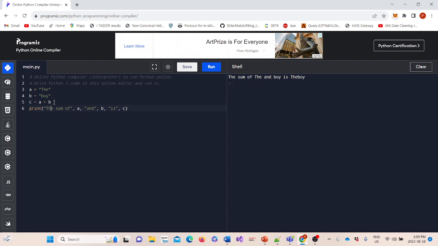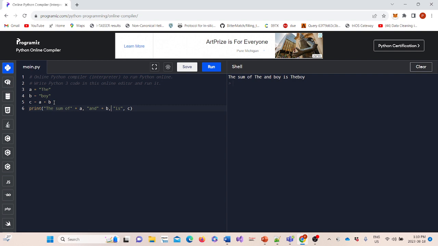And now because you have all the strings over here, now your a is a string, and b is a string, c is a string, and then you have strings enclosed in quotations. You don't need to have these. One way of adding everything in the print statement is to separate the variables with commas. This is really necessary if you have a and b as integers or some other data type other than string. But if a, b, and c are strings, just simply use the plus sign again. It's going to concatenate these strings.